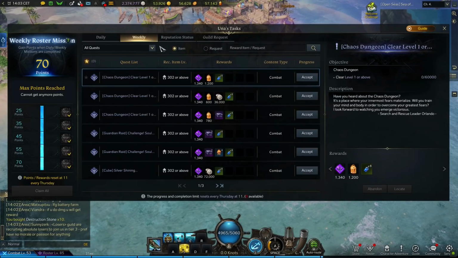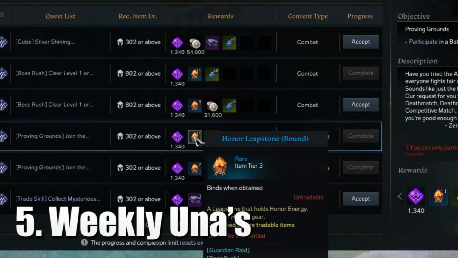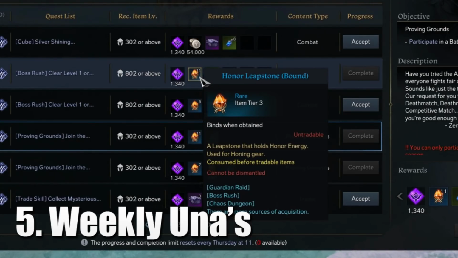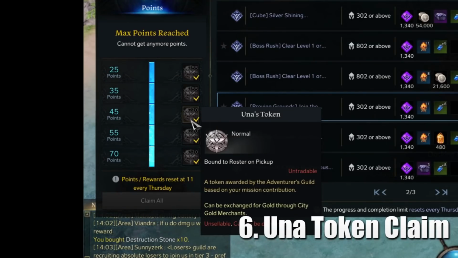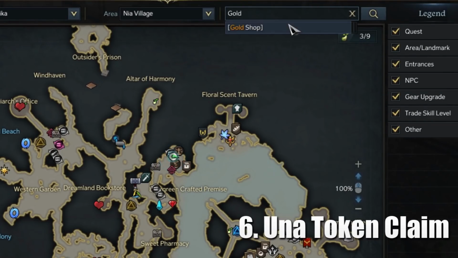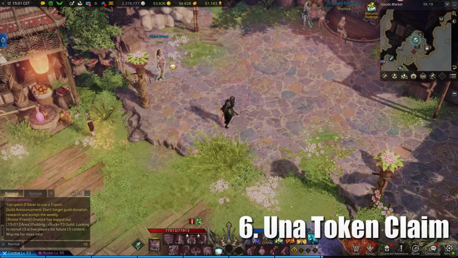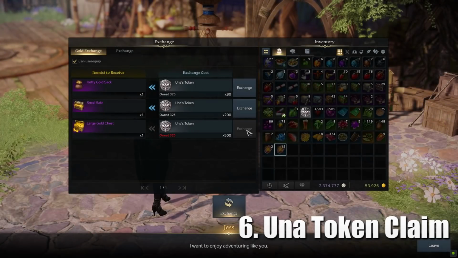Then on top of that you have your weekly Una's Task, obviously. Preferably you want to do the ones for Leapstones, like the boss rush one or the PvP ones. You have 3 of those. Also, on the topic of Una's Task, claim your Una tokens, because these will give you a good amount of gold if you go to this gold exchange NPC, which is found in every major city. I personally pick the biggest chest because I like gambling.